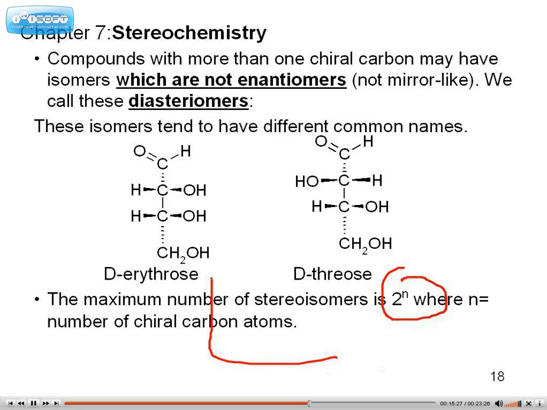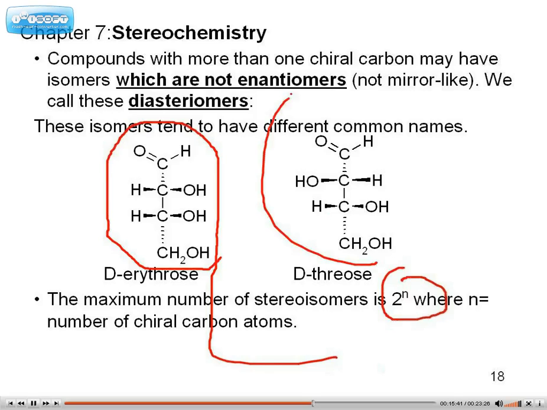In biochemistry land, when we name these, every single stereoisomer has its own unique name. So in this case right here, if we have two molecules which are stereoisomers of each other but they're not mirror images, then they have their own unique name. The one on the left is called erythros, the one on the right is called threos. Each one can produce its own mirror images. There is an L erythros, there is an L threos. And again, nature only prefers one type of stereoisomer at a time.